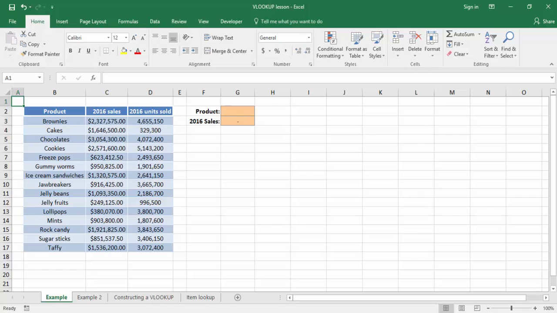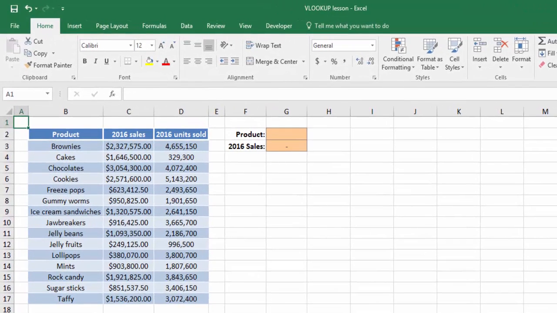Let's start with an example of what the function can do. In short, VLOOKUP, which stands for vertical lookup, allows us to look up a given value from a vertically oriented table of data. We've created an example workbook here so that you can see it in action. Our sheet lists 2016 Snack World sales numbers for many different product categories. We've created a VLOOKUP function that pulls the proper sales number if we enter the name of a given product category in this product box up top.